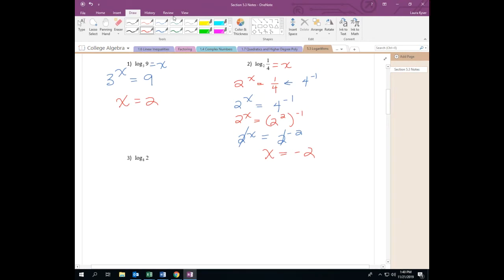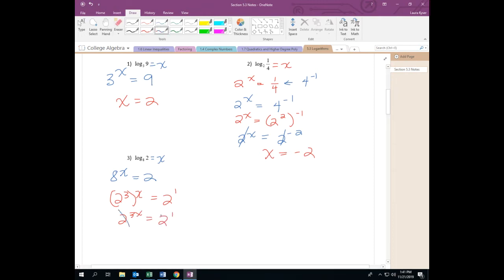In a similar fashion for this last one here, I'm going to set it equal to x and rewrite it: 8 to the x power equals 2. Once again, I need to take this larger base and make it a 2 to a power. So we have 8 is the same thing as 2 cubed to the x power equals 2 to the first. I'm only putting a first power there as a placeholder because you're supposed to have a power there. That way when you drop your 2's, there's something there. If I simplify this, it's 2 to the 3x equals 2 to the first.